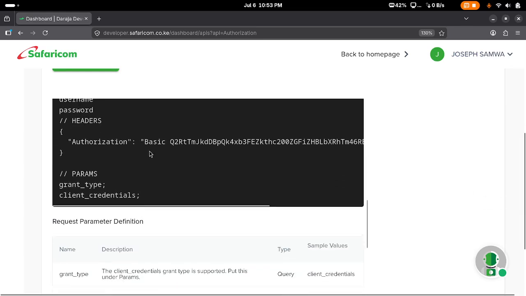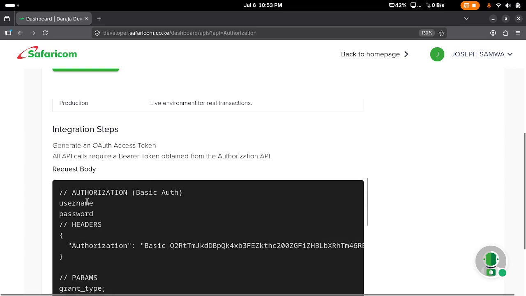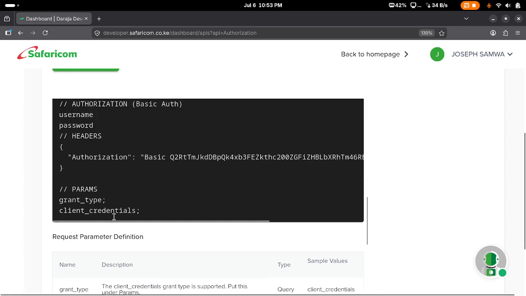For the request, it takes in basic auth, the username and password. They say username and password, but they use the consumer key, which translates to username, and consumer secret translates to password. I don't know why they don't put that here explicitly.